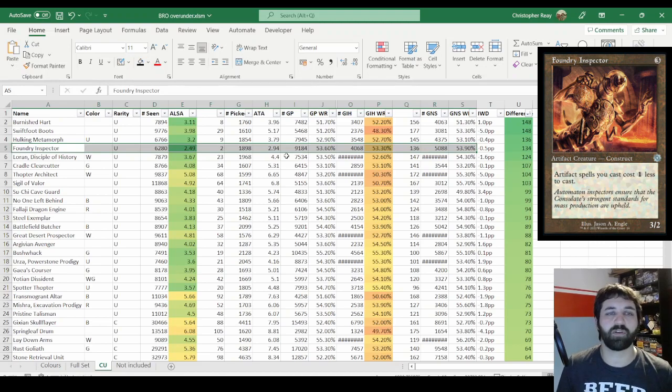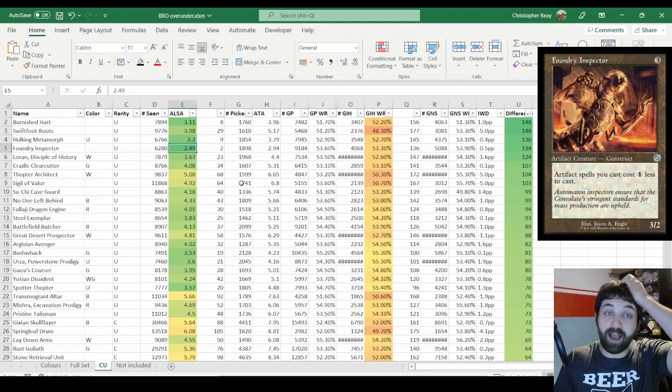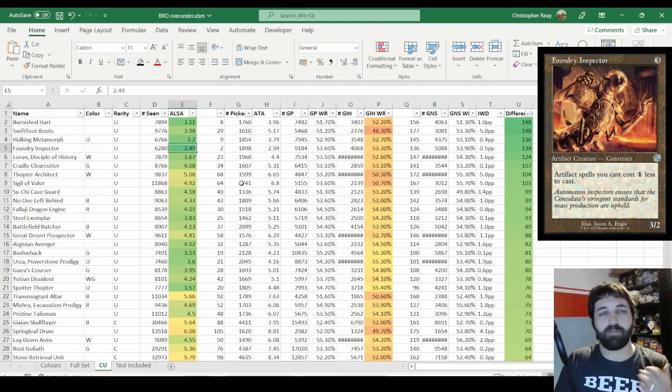Maybe the Power Stones are doing a lot of what this job that this would do anyway, or maybe the 3/2 body isn't quite up to snuff. It is picked very highly, and I think these Retro Frame artifacts are picked particularly highly, even the uncommons, because people see them and might see them a bit like a rare and decide that they're going to pick them very highly.